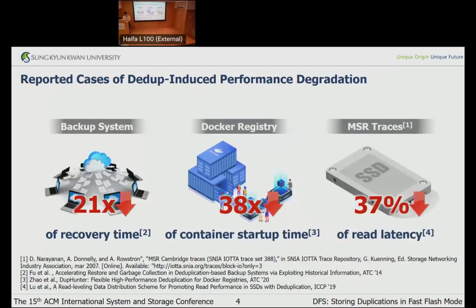A few research groups have reported deduplication's negative impact on read performance. For example, 2FTL revealed that the recovery time of a backup system could be slowed down 21 times when applying deduplication, and ZAO found out that the container startup time was delayed by 38 times when applying deduplication to a Docker registry. Finally, according to Lu et al., an SSD with deduplication showed 37% longer read latency for Microsoft traces.